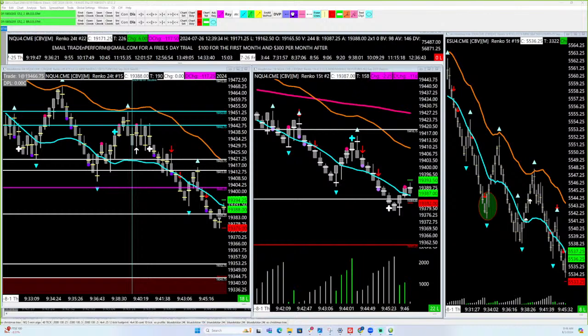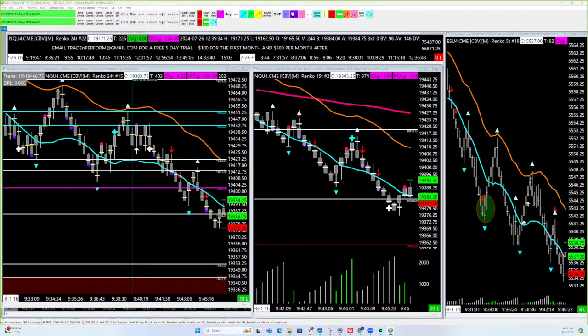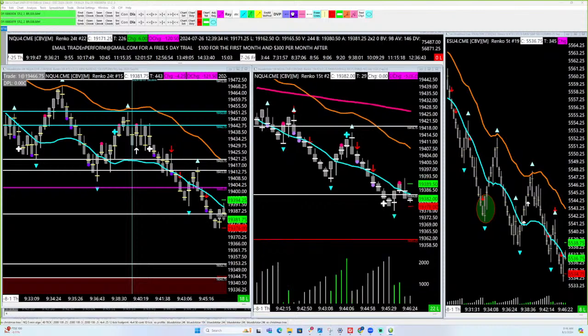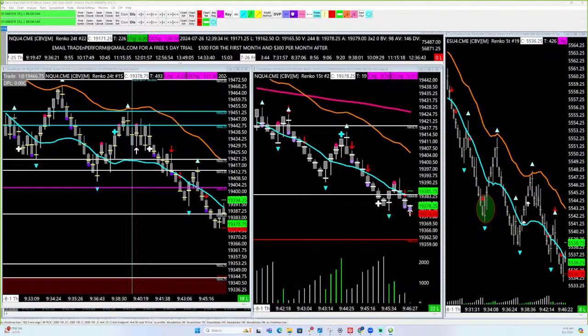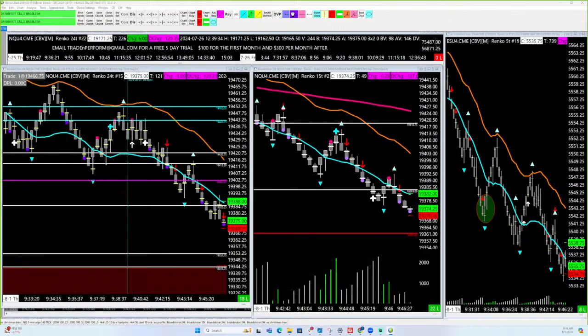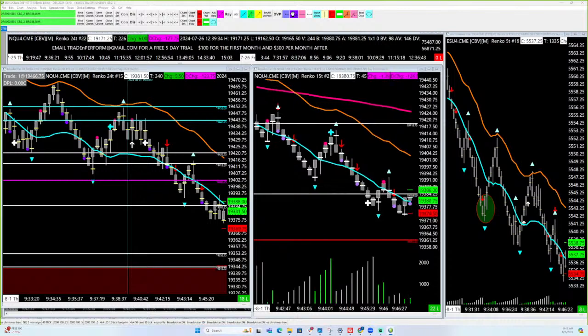I am long 89. It's late. Adding. Stop it low. And it looks like I might get hit. So that would be 2 stops if I get tagged, and I did. Right? That would be 2 stops if I get hit. Right? So, and I did. Right? So now I'm up 70 points, right?